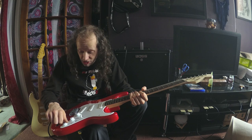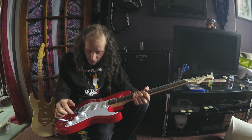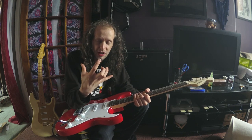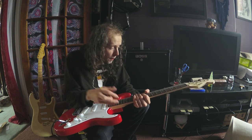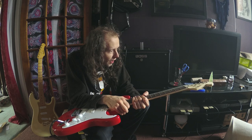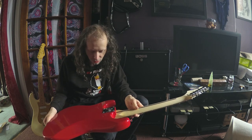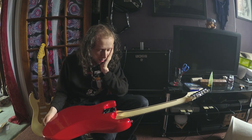I don't have any more words. I'm going to end the video here because I'm in a stunned shock noise. I can't even talk. I've lost my mind. I can't believe this guitar, for the price, is unreal. What a guitar.